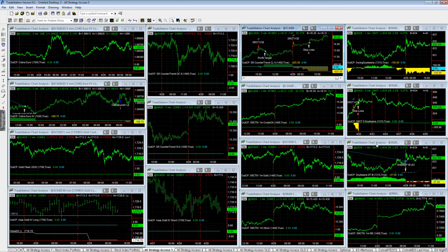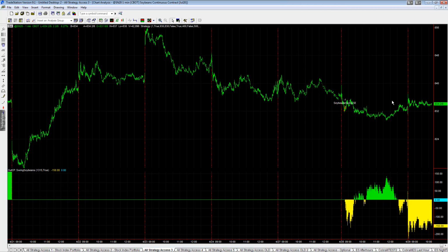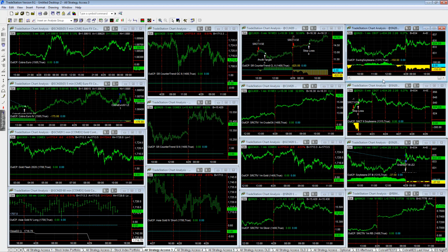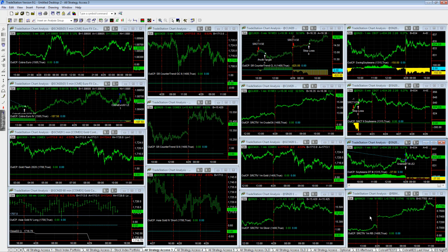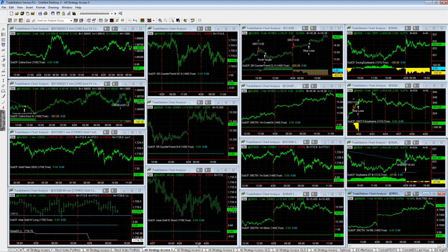Grains day trader 3, or soybean swing, is short overnight. It's still holding a short position. And then we have soybeans day trade 3, short profit yesterday. It is long today. It looks poised to bounce, but this has a tight stop loss, so anything can happen. The stop loss on this was only $350, and so we shall see what will happen with soybeans today. It should be trading July now.